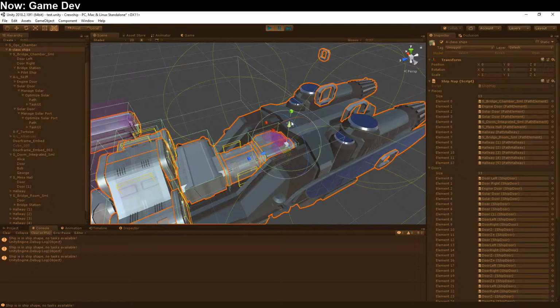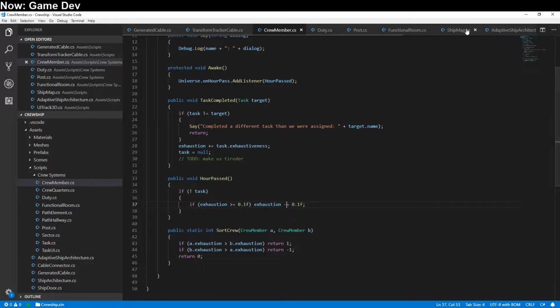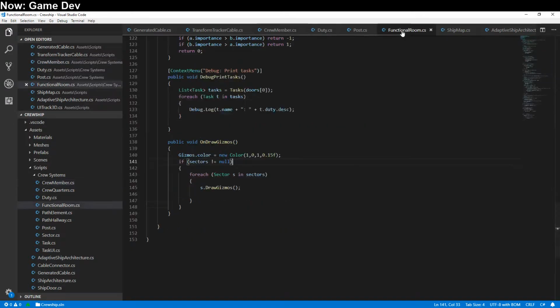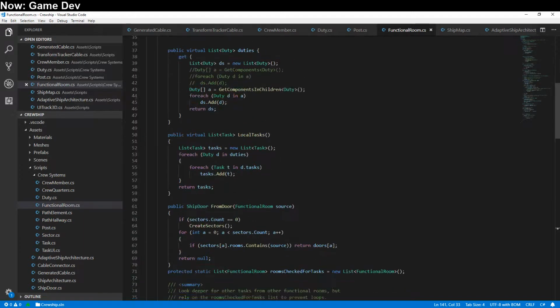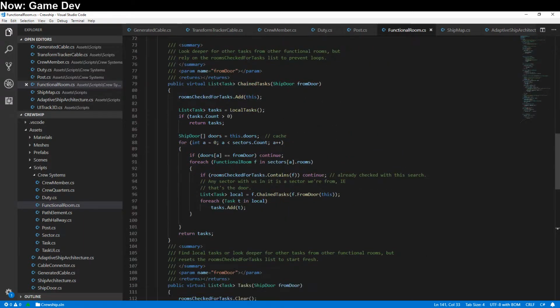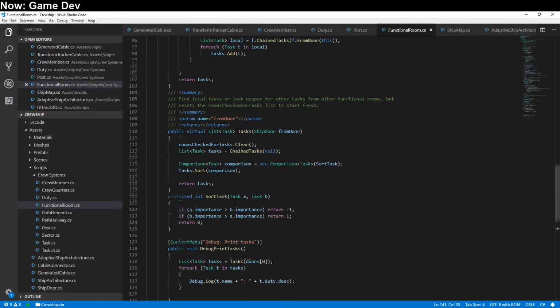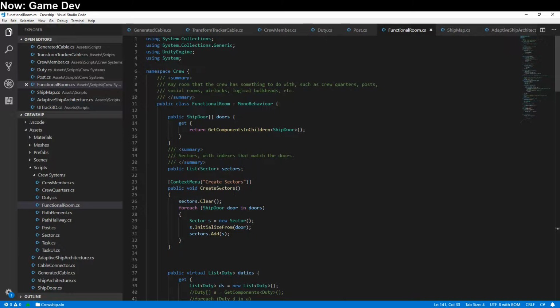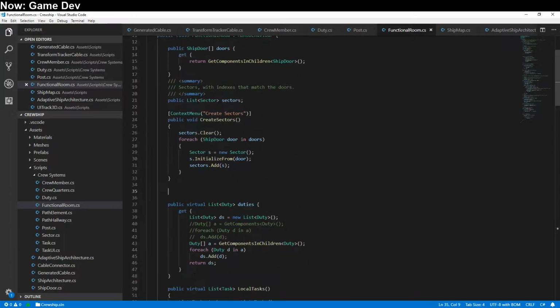So what we need to do is add in a sector reset for all of our setup. I think the easiest way to do that is inside of the functional room, which contains the sector lists. We're going to make it so that when this room boots up in the first place, it resets all of its sectors. You can see how there's a couple of these. We have a create sectors, which is what we're going to need to call. That is the primary function. So let's go ahead and add this in here.